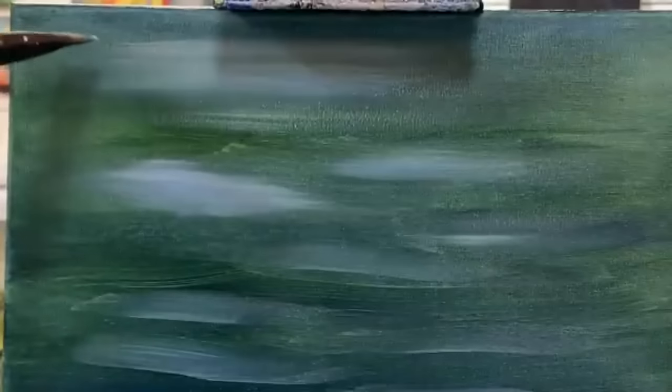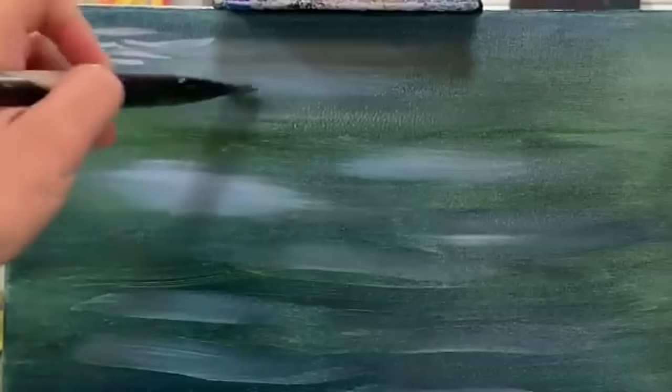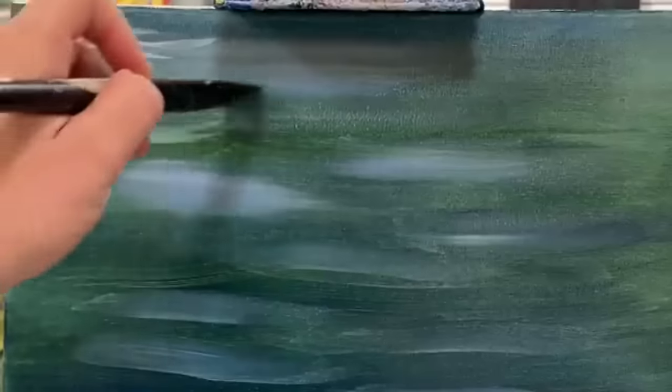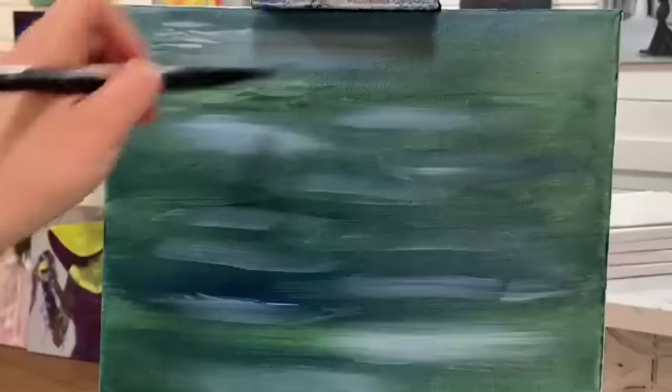And what I'm gonna start doing is creating little lines that are starting to scoop up. So you can just kind of pull, and this is going to determine how much movement you want in your water with the amount of scoop.